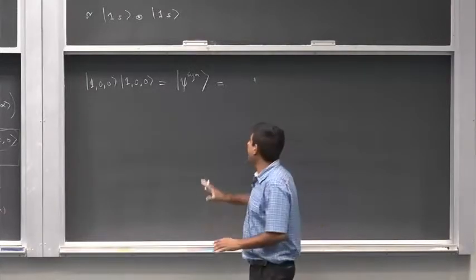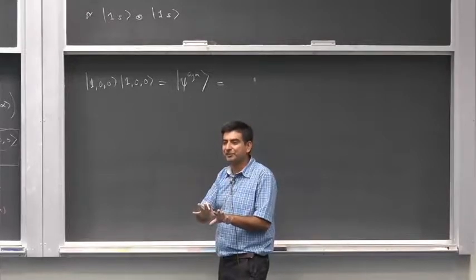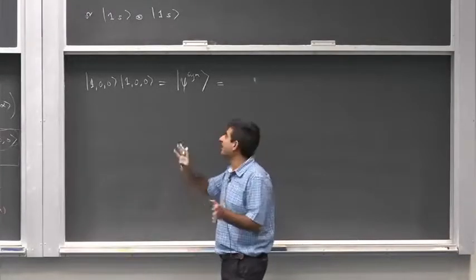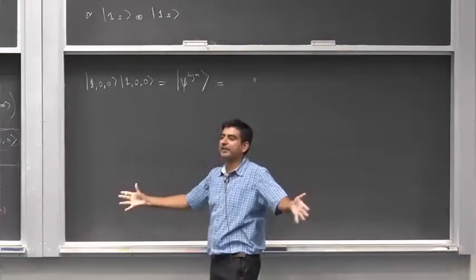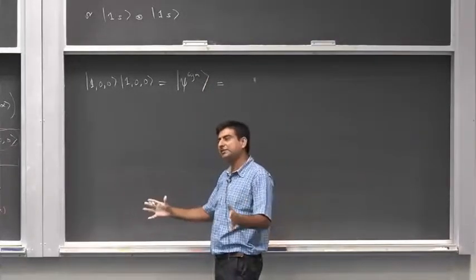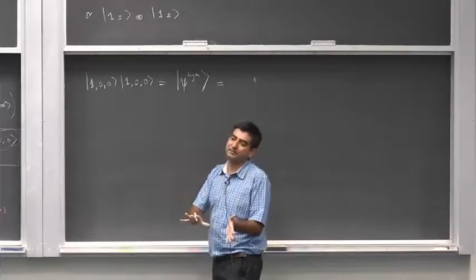Because if I have a symmetric state, I take the projection onto the symmetric states only, will I get a non-zero number. If I take the symmetric states and find the projection onto anti-symmetric states and integrate over the entire volume, I will get 0. So I just need to project this state onto the symmetric basis states.